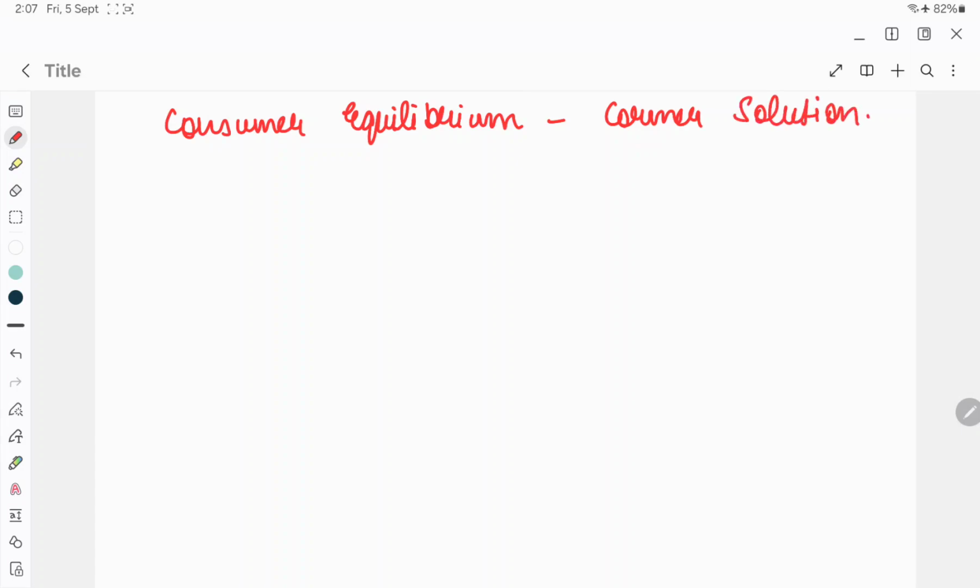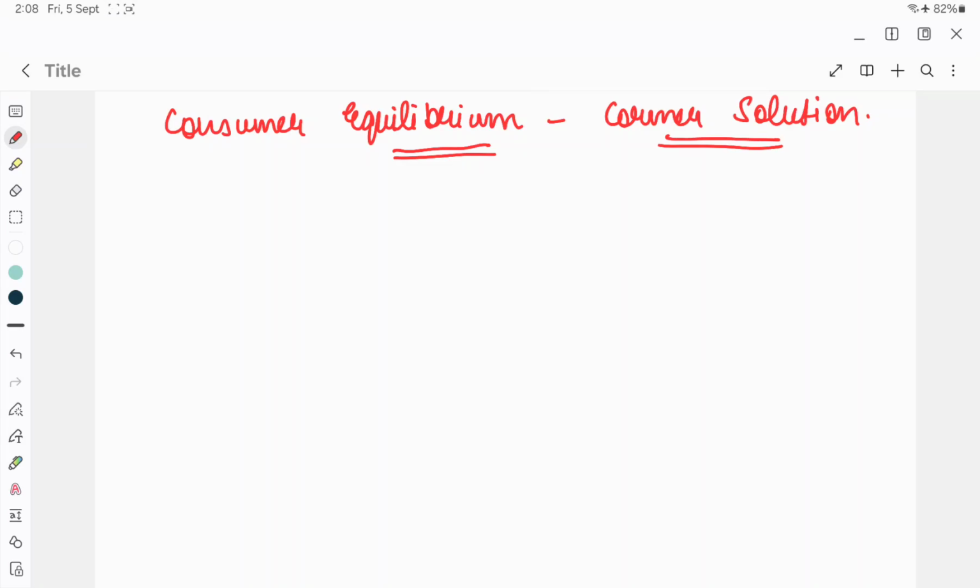This is such a topic which does not often catch our eyes but is now being asked back to back by different examiners. This question with respect to corner solution was also asked in the recent JKPSC Assistant Director Planning and Monitoring exam. So I thought it would be important to share my thoughts, or share the idea of corner solution with respect to consumers equilibrium.